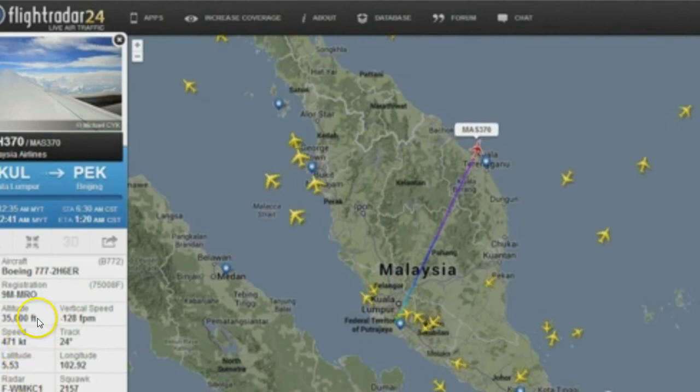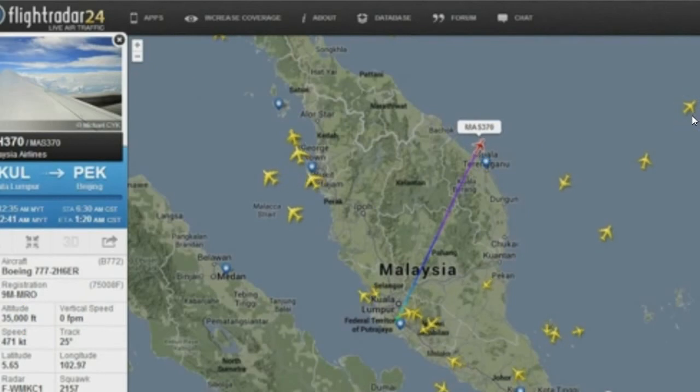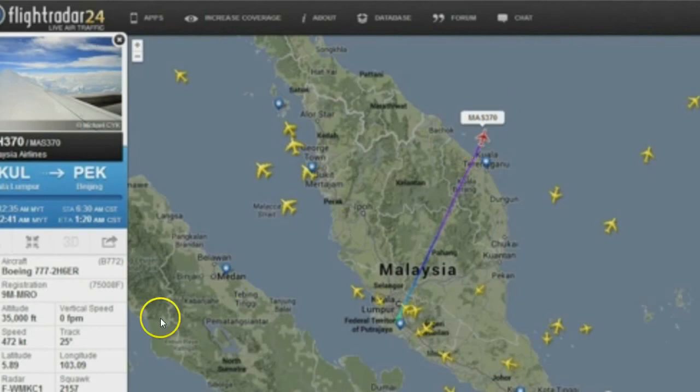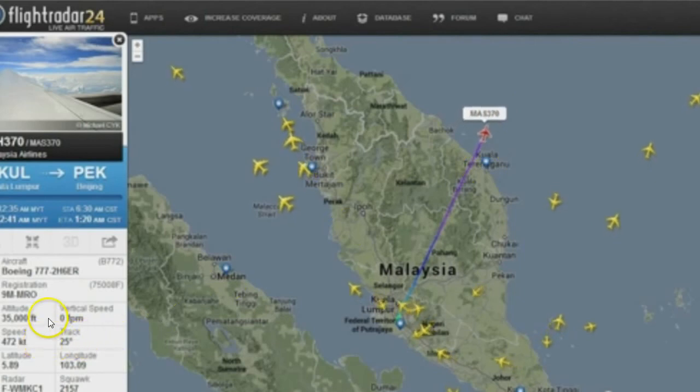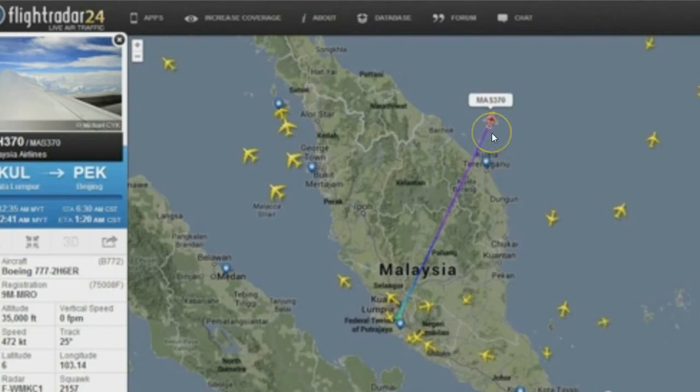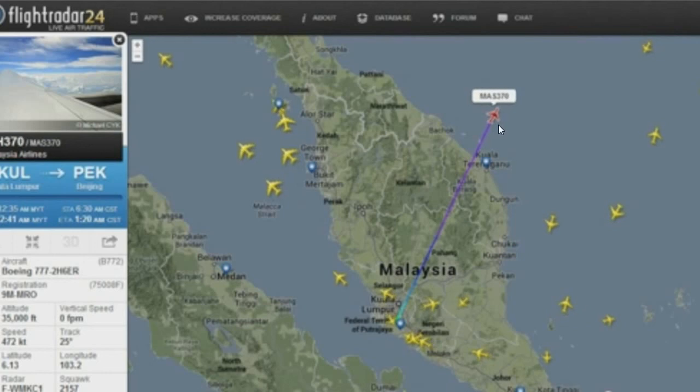I want you to pay attention here to the speed and altitude of Flight 370. This thing just stops basically and stalls out. I don't know if this is stealth or what this is they've got on radar. Here comes 370 — you're going to see it start to make a couple different cuts. Its latitude just changed, and you're going to see it make another cut right here. Pay attention to the speed and altitude. It starts to cut to the right, and off screen, that other plane is just sitting here stalling out.